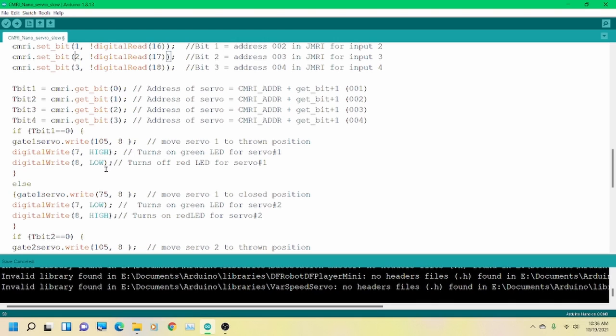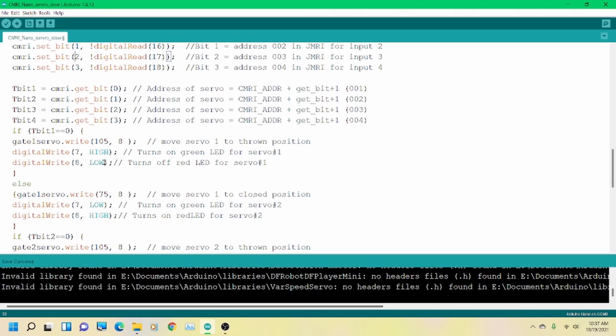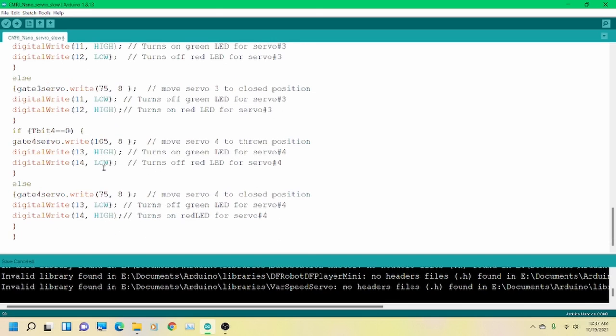I will put a picture in here. I have actually used 3-millimeter LEDs with 330 ohm resistors. Boy, that's a mouthful. At the same output with a minimal current draw. It was less than 18 milliamps. So if you think about it, you'll have four of them on, 18 times four. Doing the old grade school math is 72 milliamps, well below the maximum current you would have on this. So there you go. That's how it works. That's the entirety of the code.